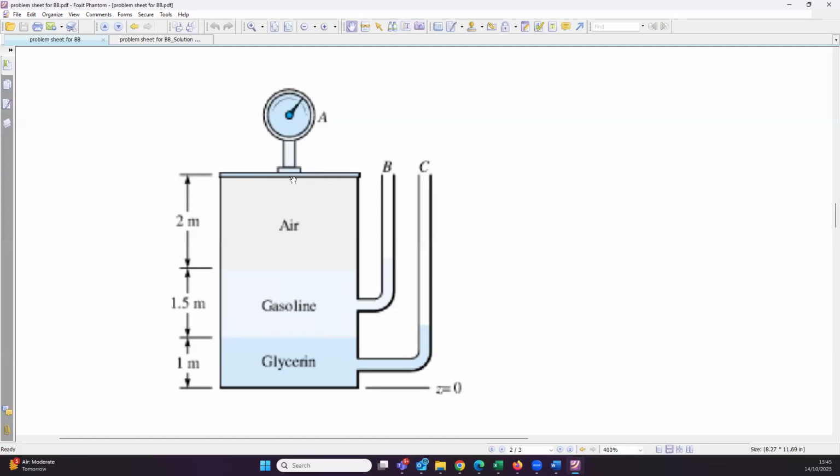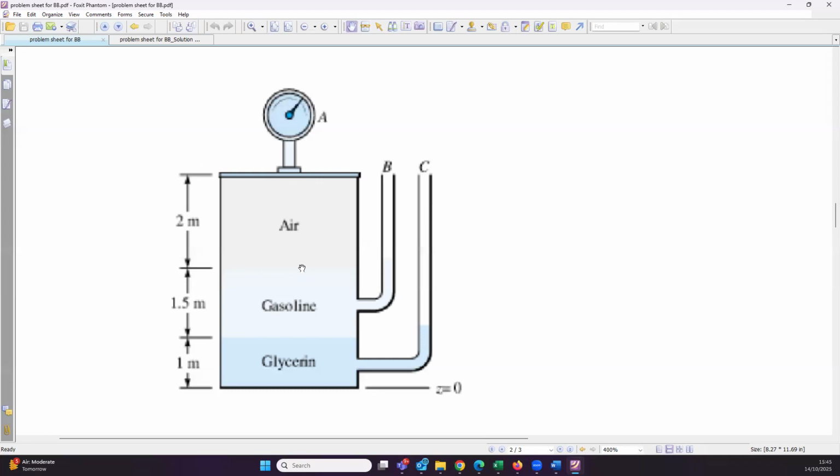And so for the air, because air maintains the same pressure in all directions, if you put a gauge on the wall here, it will be the same 1.5. And if you put it at the bottom here, it will still be 1.5. Okay, so for air, please do not use the rho g h thing. It is only for liquids whose density does not change. For air or for gases, the pressure in all directions is the same. Okay, and so it means that the pressure at the gasoline surface here would be 1.5 kilopascal.